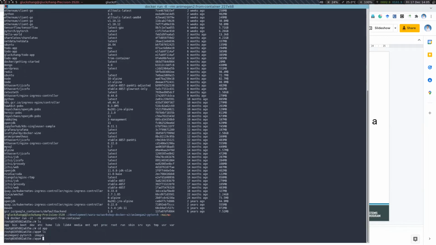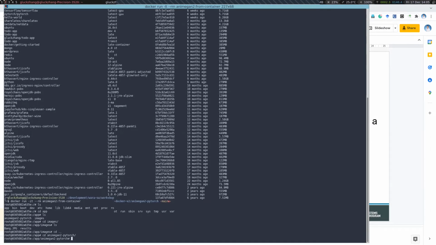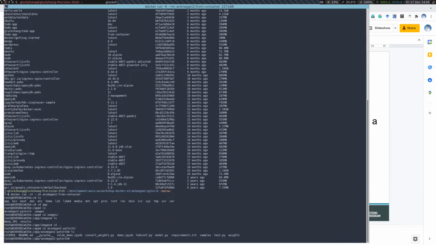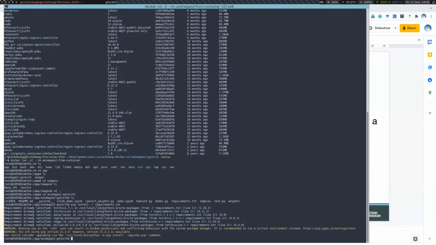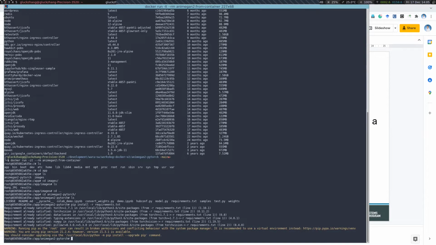If we enter this application folder, perfect, we have the images, and the bounce image has been copied to this folder. We also have this project folder, so everything has been installed there. If I run pip install requirements here, you can double check that the requirement is already satisfied, because we committed our running container into an image, and then the start point becomes this enemy gan project instead of the Python running environment, right?